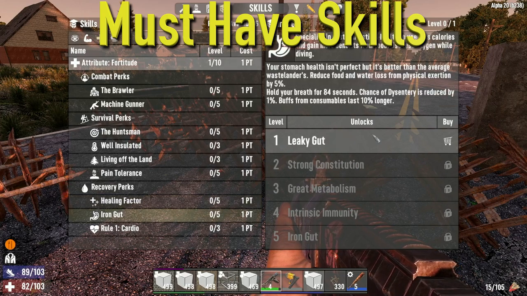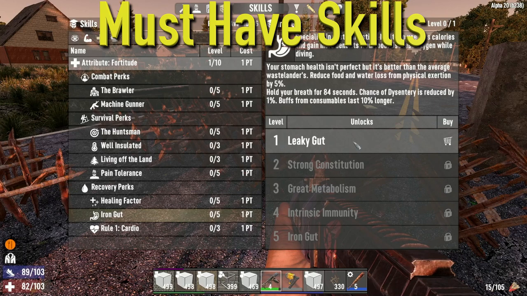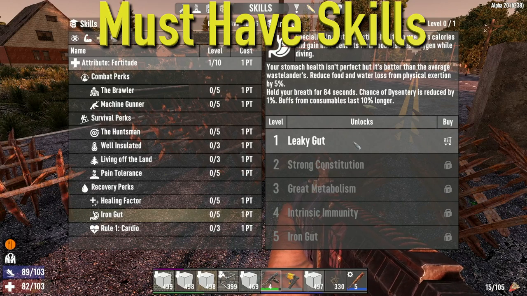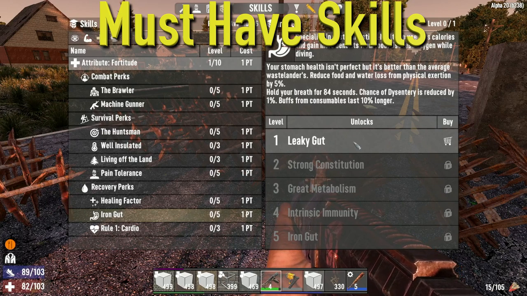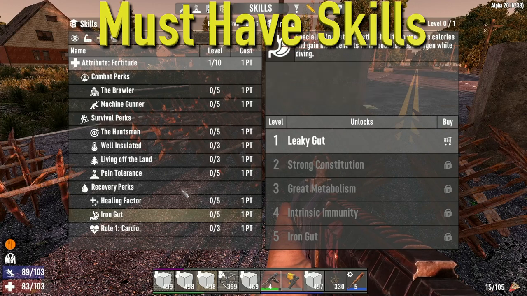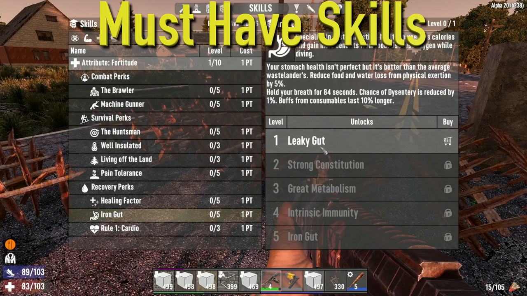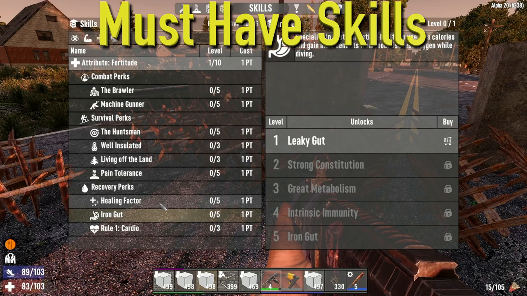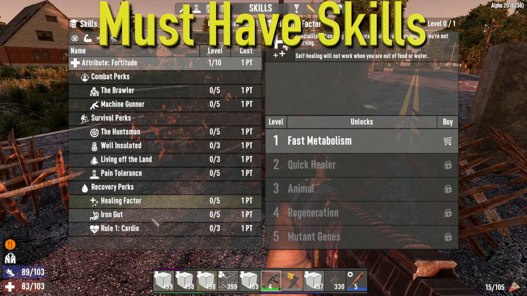Next is going to be Iron Gut. You want to put a point in here because you reduce the amount of food and water you use by doing stuff. You hold your breath longer and you reduce your chance of dysentery by 1%, which pretty much knocks almost all of it out. And your buffs from consumables last 10% longer. So if you eat something, it gives you 10% more time on that. Awesome. Highly recommend it. It's a must, especially on the food side of things. Obviously, you can keep going higher and higher and you can get all the way up to 25%. If you went into Fortitude, great. If you don't, you still have that one point in there and it's super awesome and it's super cheap to buy.